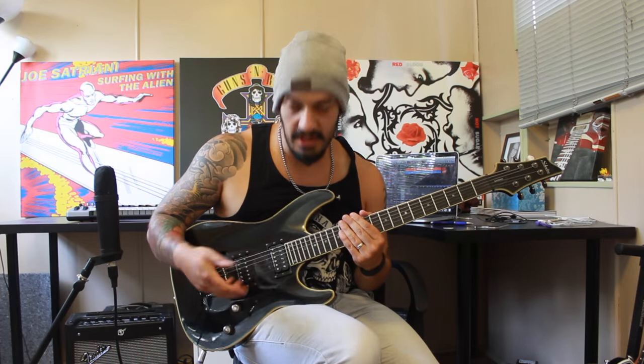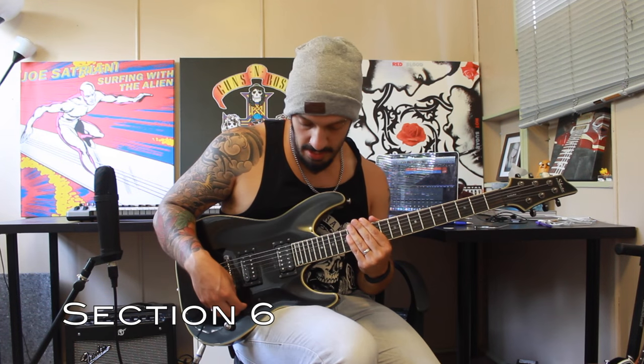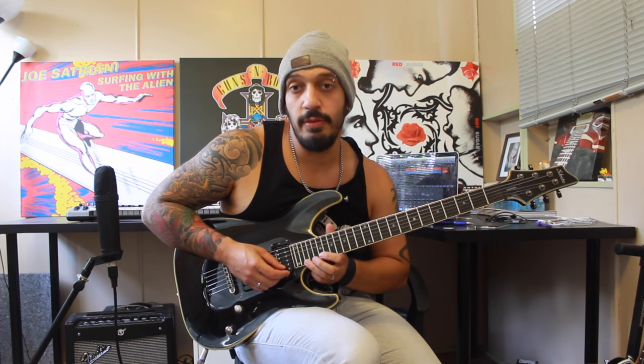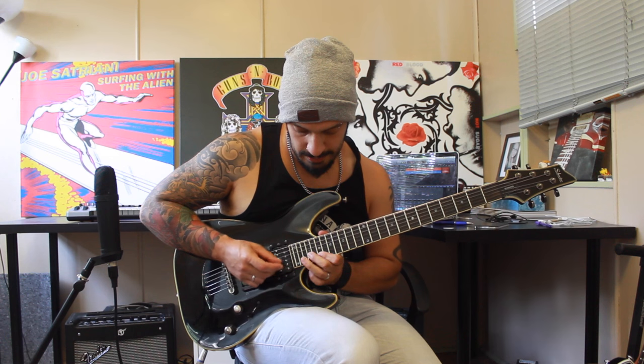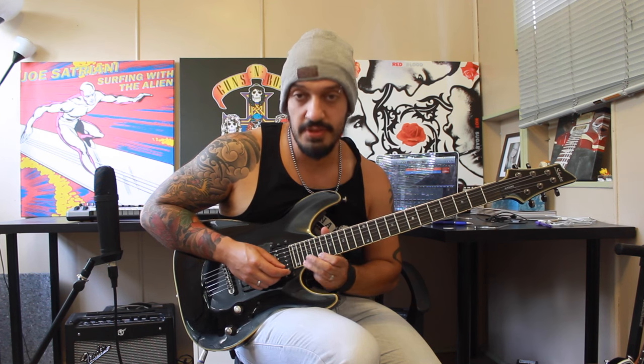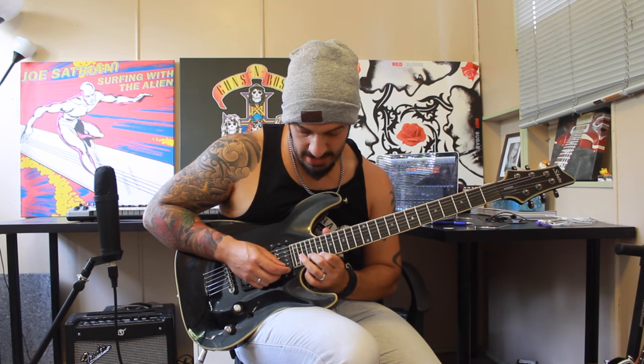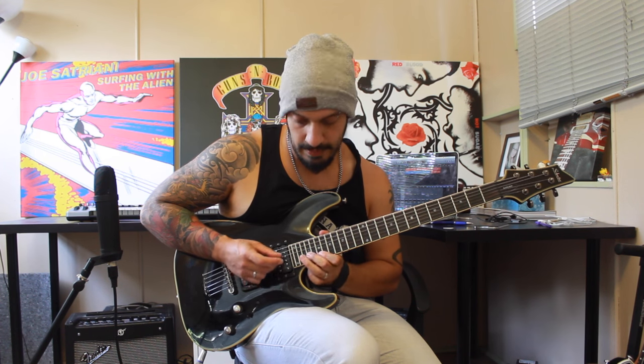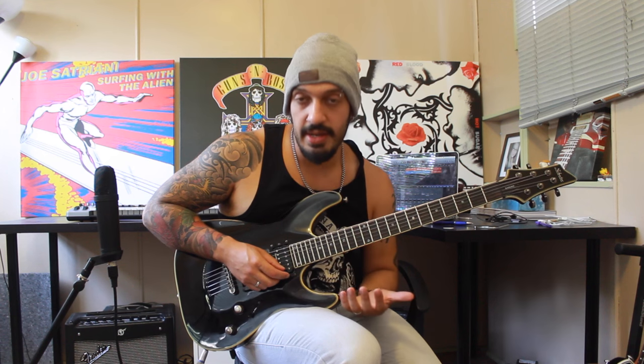Okay, let's have a look at the sixth section. I just wanted to do the diminished run by itself, and then we'll work into the last chunk after that. So I'm going to start off from 22 of the first string. I'm going to do a pull off from 22 to 19, and then play 21 of the second string and 22 of the third. Now this can be played a number of different ways.